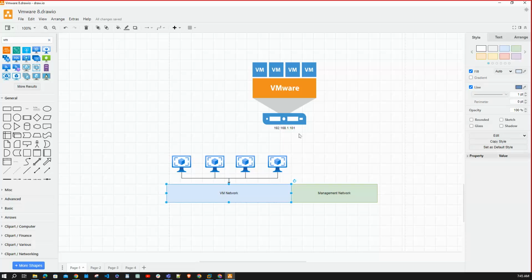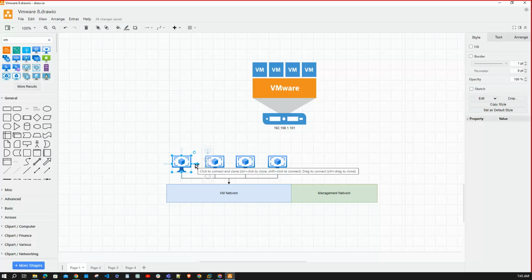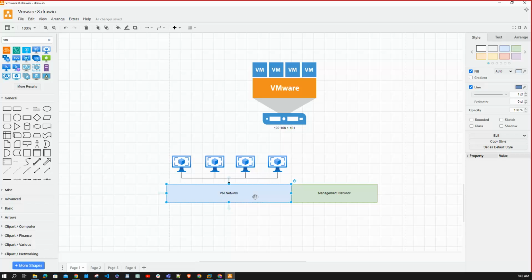The benefit is that a VM can communicate with another VM, and with the outside of the ESX server. The VM network helps with that. If the VM network is down, the VMs will not be able to communicate with each other. It will never go down, but I'm just giving a heads up. So this is called the VM network.